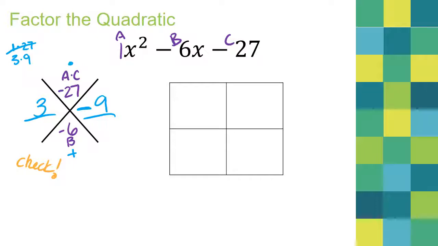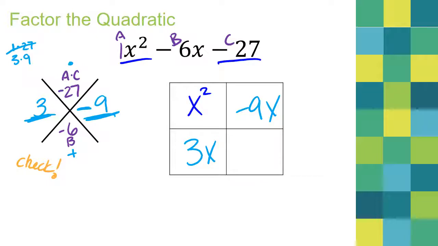So here's what's different. When we split up our middle values, we're just going to put them in boxes. So here I've got a 3x and a negative 9x. Those are my middle values. You bring down your first value, which goes in the first box, or first term. Your last term goes in the last box. We could write them in a line or we can write them in a box. It doesn't matter. We still apply the same rules.